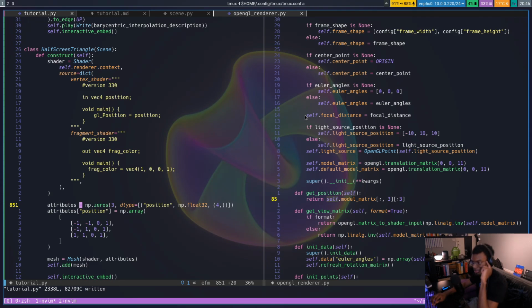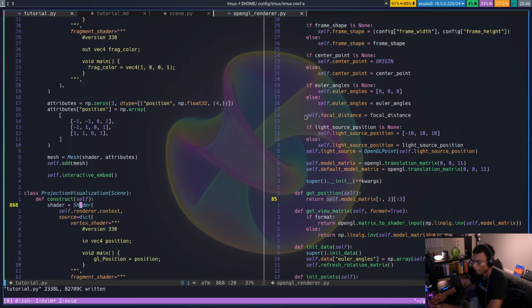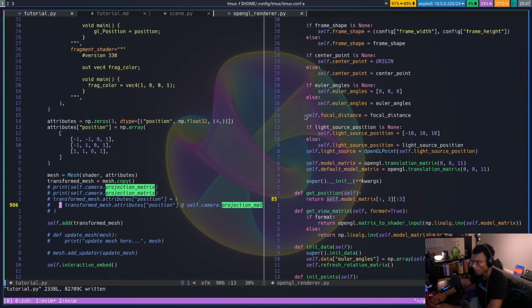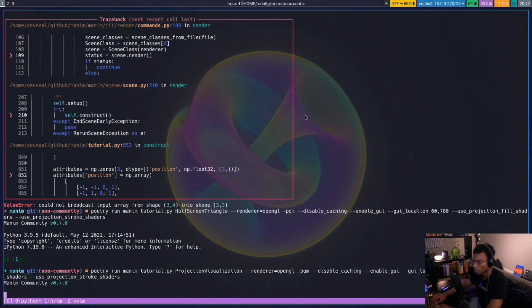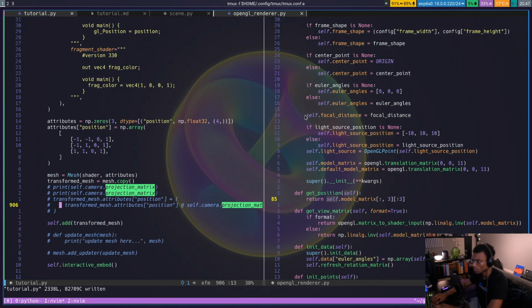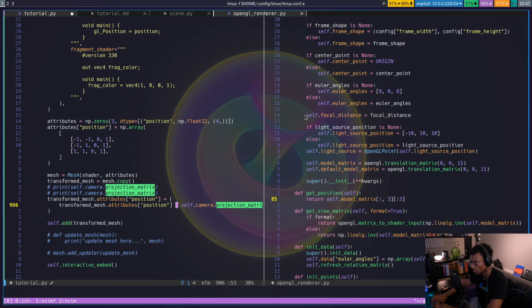Oh yeah, I was trying to multiply that array. So I have this. Then I'm trying to multiply by the transformation matrix.